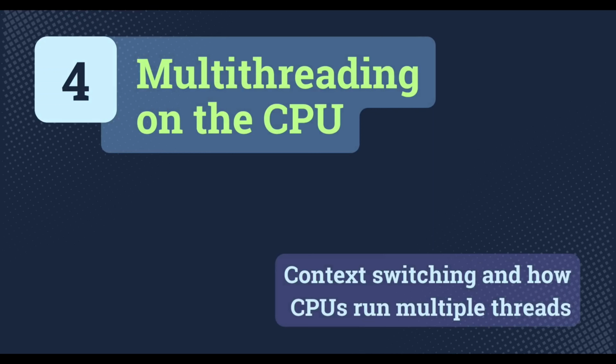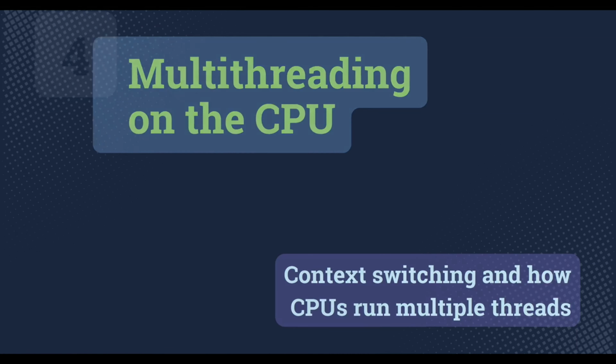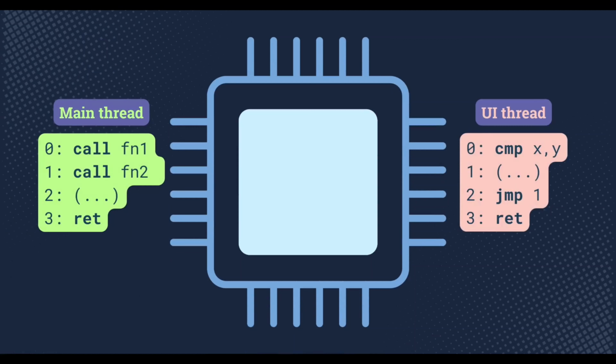I mentioned before that interrupting a thread's execution by the scheduler so a different thread may run is called a context switch. I thought it might be interesting to see how that works in practice because it will solidify your understanding of how program code, the OS, and the hardware interact. Here we have a CPU and the two application threads that are competing for CPU time. Currently, neither of them is running. Note that I'm not including any other threads that may want to run, just to keep things simple.